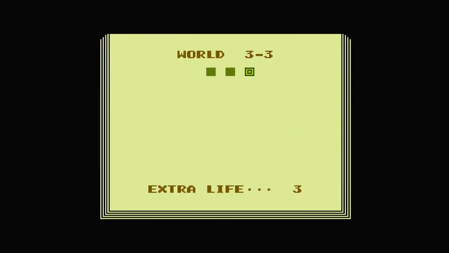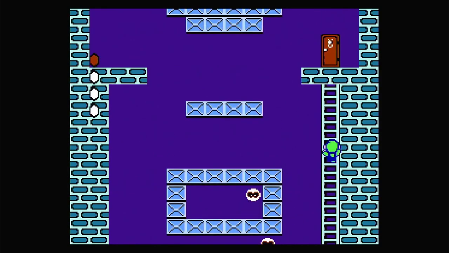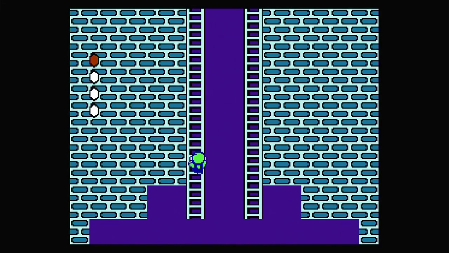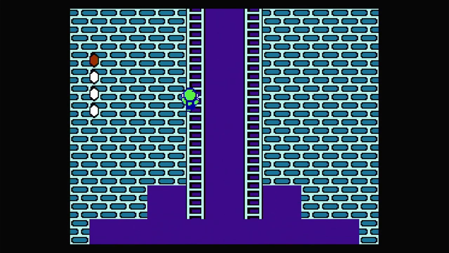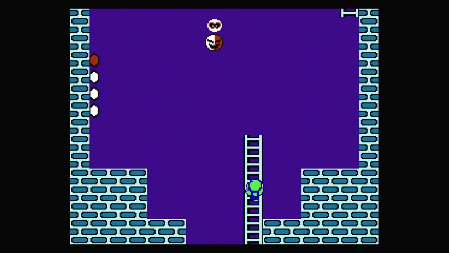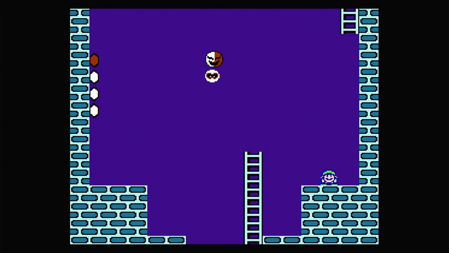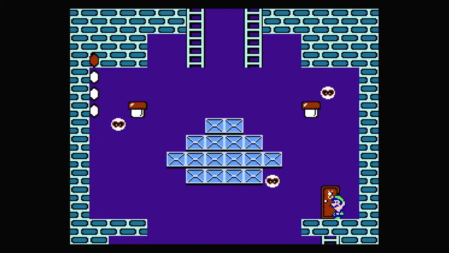I'd say we go up to World 4, and then we'll end this video off. And then in World 5, we'll continue in the next video. Well, let's not go in that door this time. Let's go up here instead. Let's see what's up here. I can get up there! Oh, there's Phanto. Okay. I can't get up there. Alright.